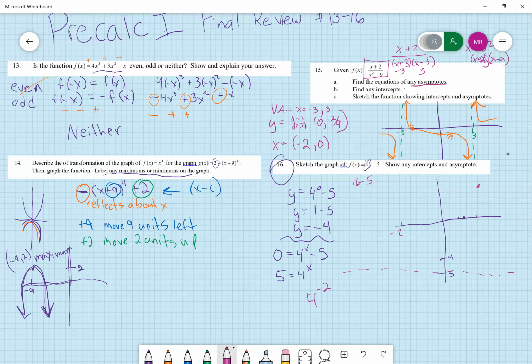Now we've got to remember that because it's a negative exponent, it's going in the denominator. So we're going to have 1 over 16 minus 5, and that's going to be just above negative 5. And the more negative the x value we put in, the closer and closer. If we have 1 over 1 million, that's almost 0. So we're never going to hit negative 5, but we're going to get pretty close to it, right? And we know that we're going to have an intercept at negative 4 and just above 1, and that's our graph.